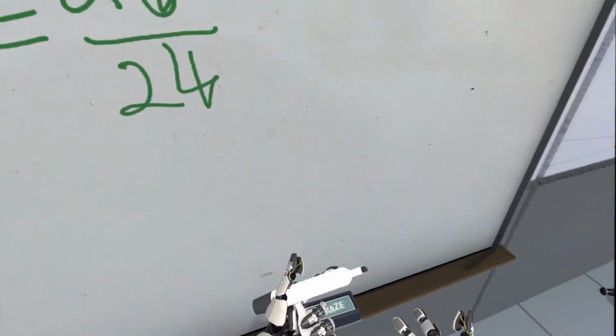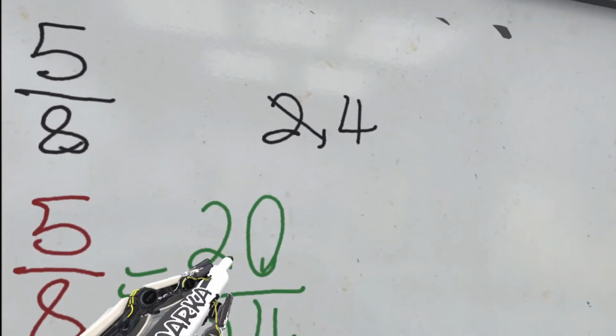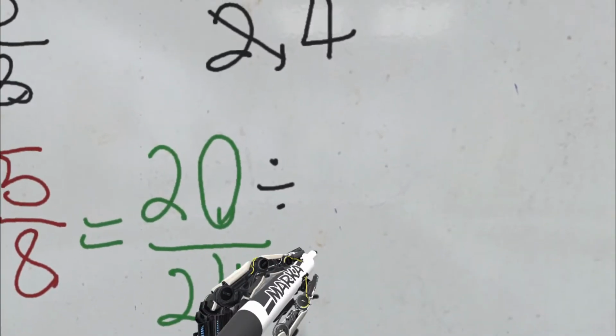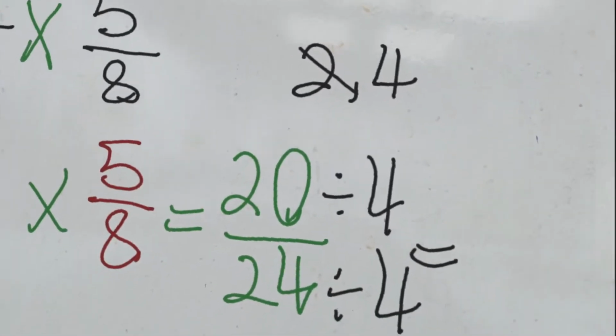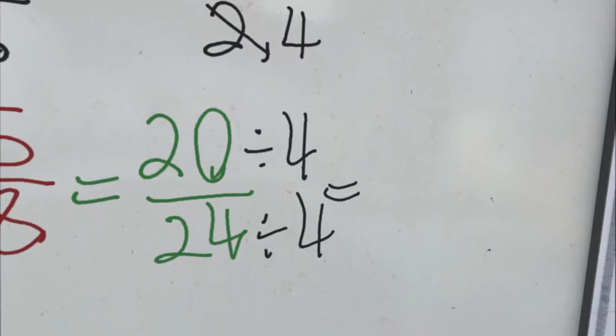So that's the number we're going to use. All right. Let me see if we can. There we go. This time it worked. Trying to switch off to a different hand. So the number that we're going to divide both 20 and 24 by is going to be 4. That's going to give me my final reduced answer in simplest form.